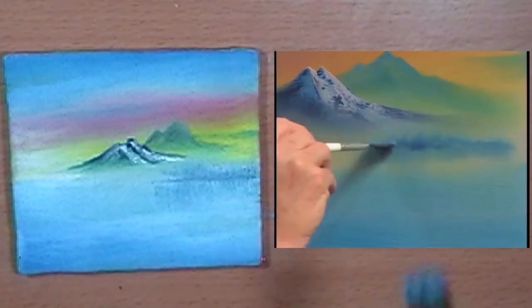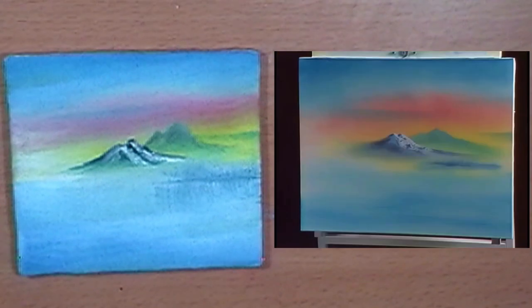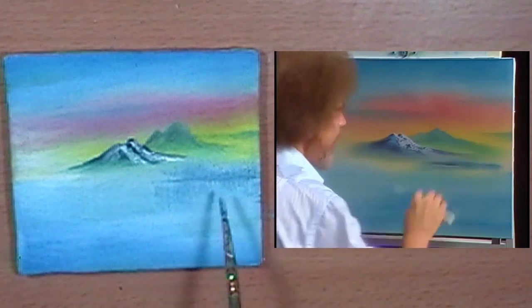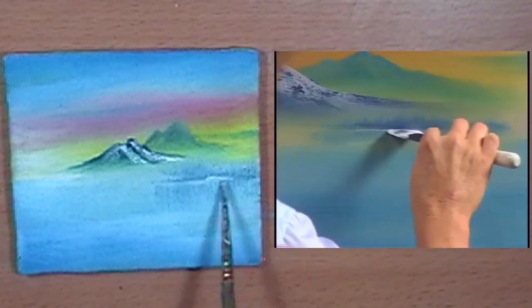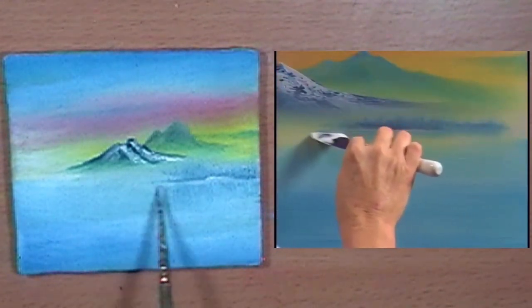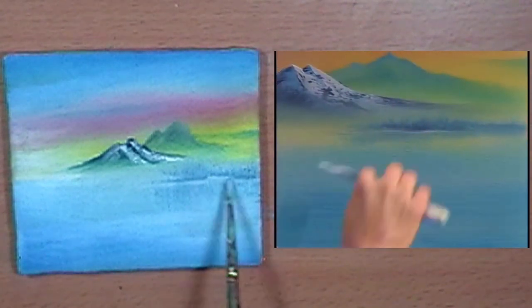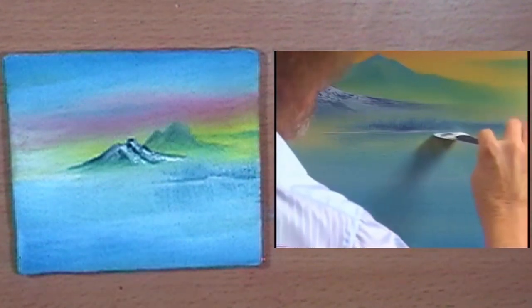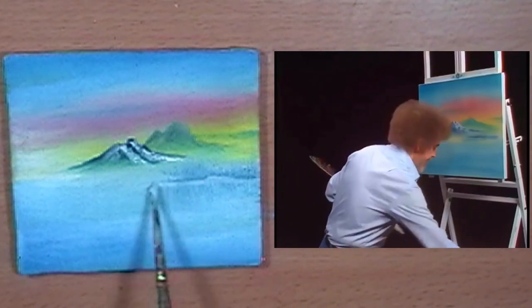Oh yeah, that's better. Now, a little liquid white on the knife, pull it out flat. I'm going to put a little bright red in that too, just enough to give it a little pinkish hue if you look real close. I have to really look for it though. Now I want a little water line far away. Far, far away. There, something about like that.